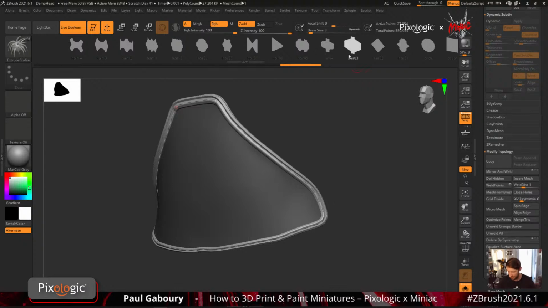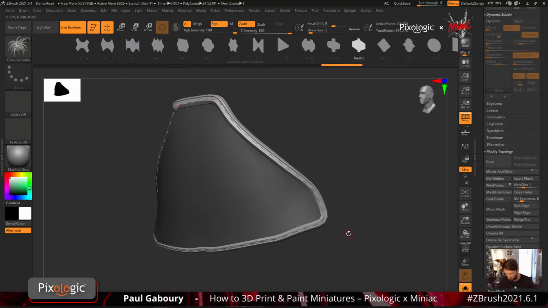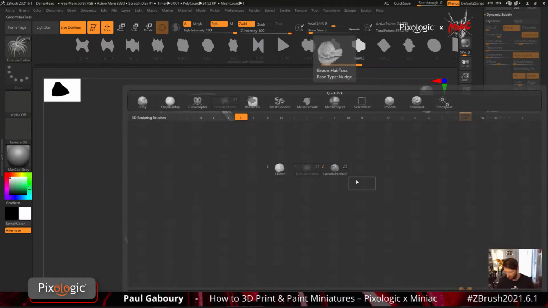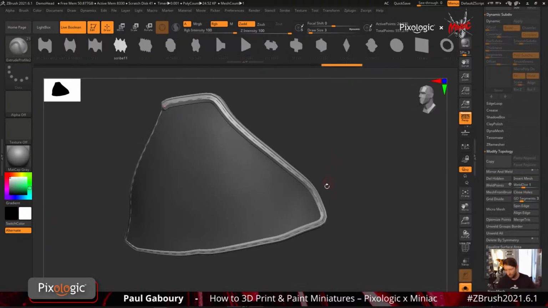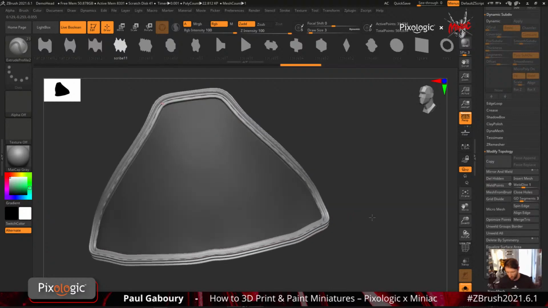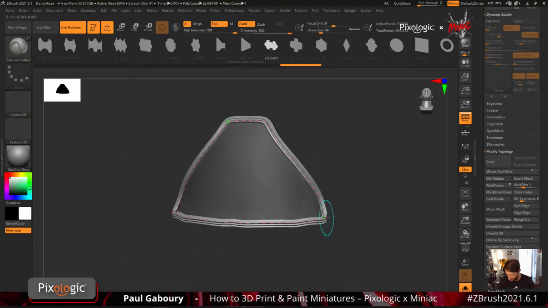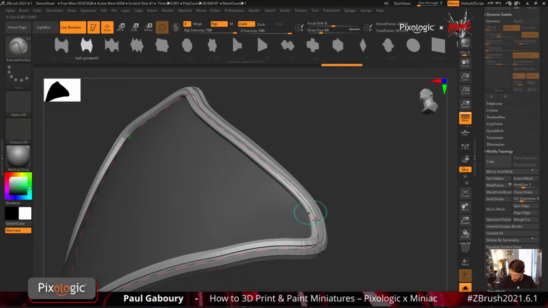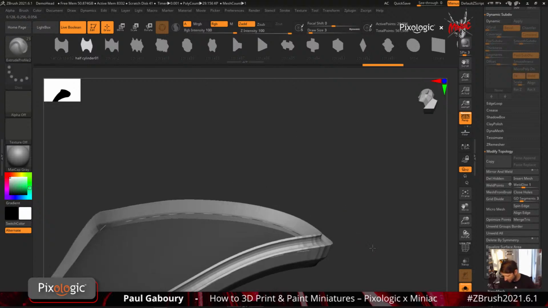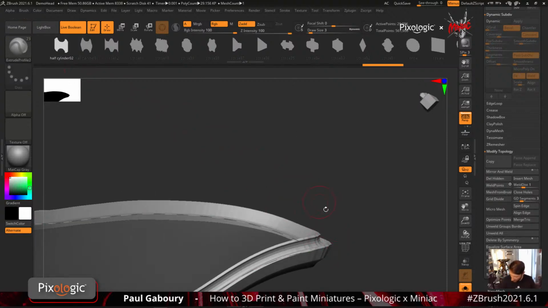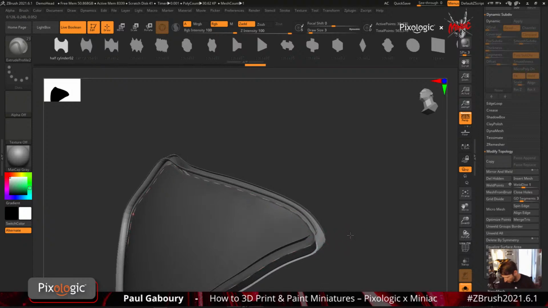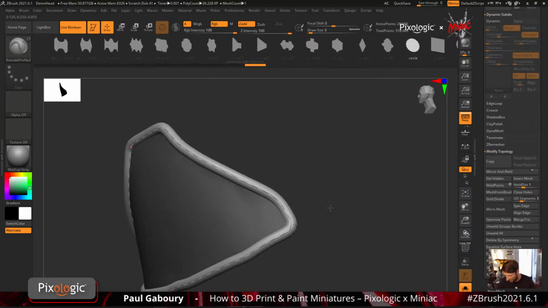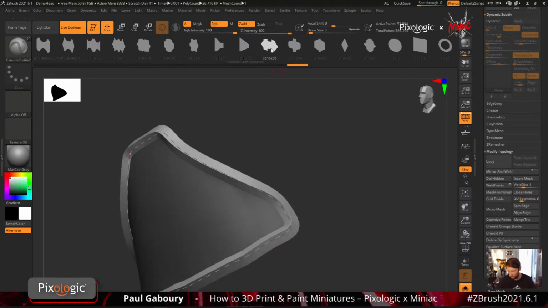If you're looking at this, this is going to be really important for me to start working on this. So what I would do is actually grab this one, profile, and this one is made perfectly to do that. And now I just cycle through and see what kind of detailing I want to have on the outside. I like this one a lot because it's flat and then it's rounded, and then you can go the opposite direction. There's just different ones to look at. So you just click on this, people, and you just tap, and you're going to get a result real fast.